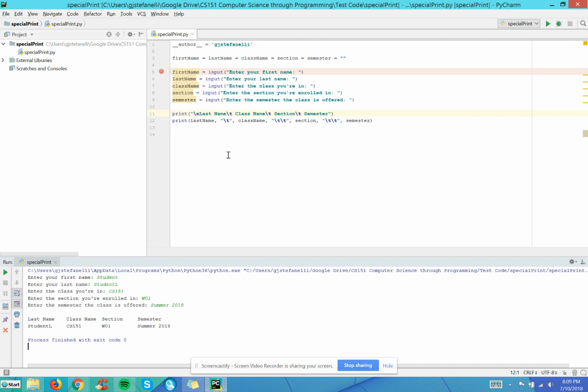But if we're going to send it to a file, remember in Python that the strategy for sending data to a file or receiving data from a file is that you first have to open the file. You have to assign the file name to an object name, a file object name. Then once you open the file for reading or writing, in this case writing, you have the license, if you will, to do the activity. And then once you're done, you want to make sure you close your data file.